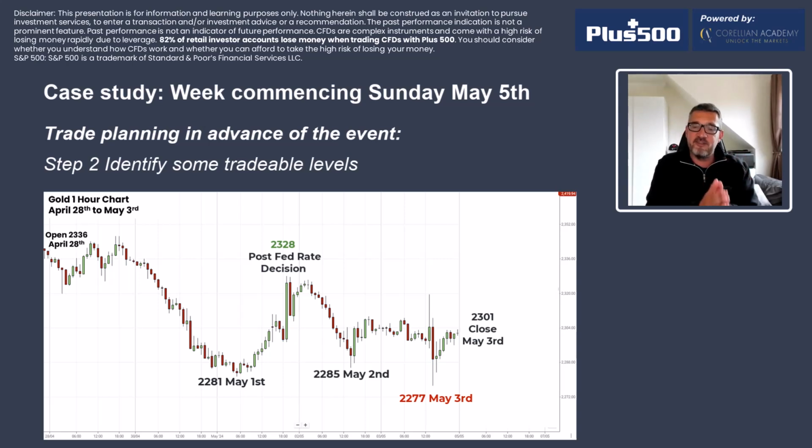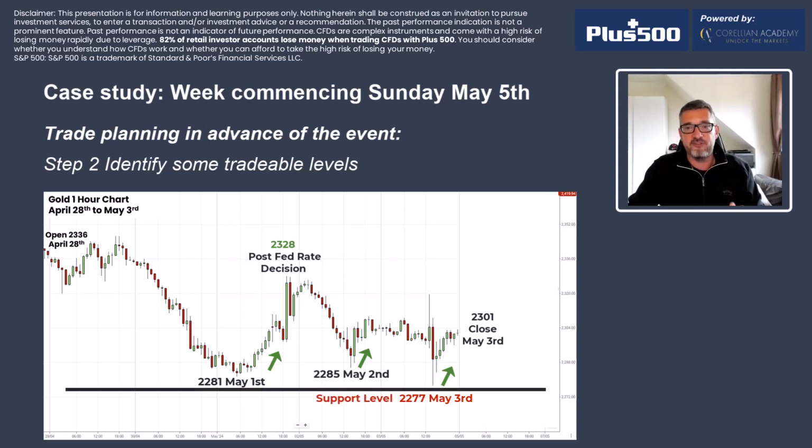I have now identified two things. The first is that the negative trader sentiment potentially has been exhausted in the short term after trading to the 2,277.85 region 3 times and then bouncing. The second is that I found a support level at 2,277, the low from Friday, May the 3rd, that stopped selling on previous occasions, and a level I hope will hold further selling on any moves lower.